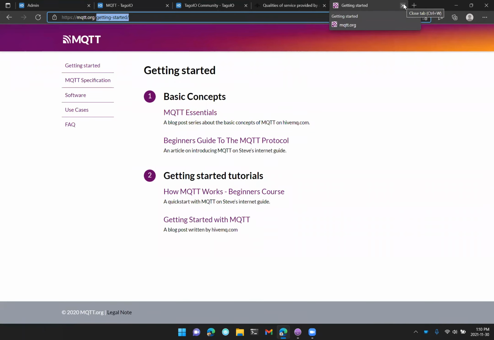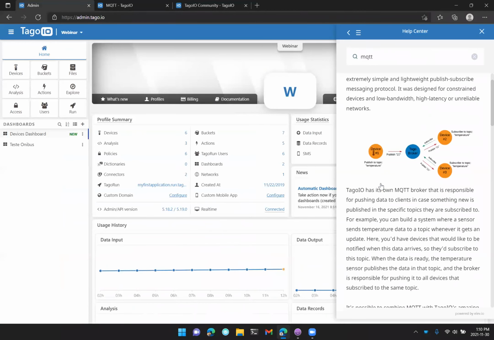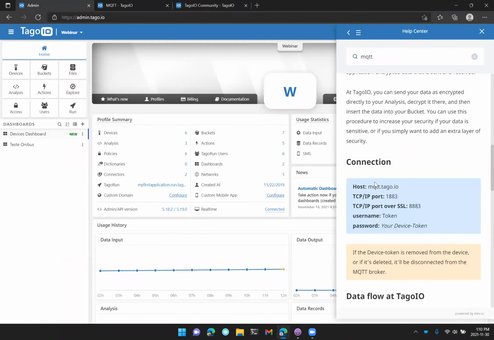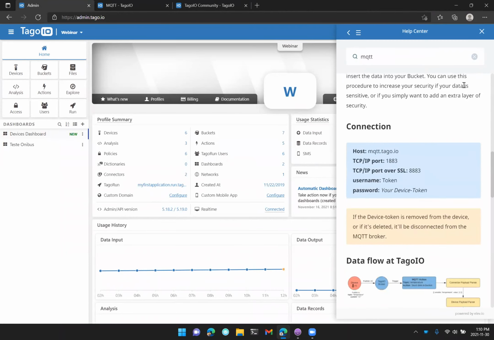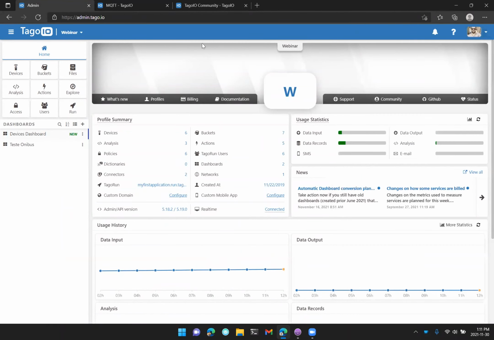Now, talking about TagoIO and MQTT. On Tago, the first thing you want to do when you want to do your first integration with MQTT is to create your device at Tago. We'll use these connections later. I will use MQTT FX to show you an example of connecting to Tago. But let's start by creating our device.